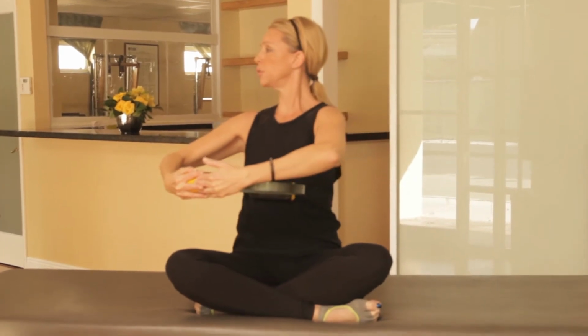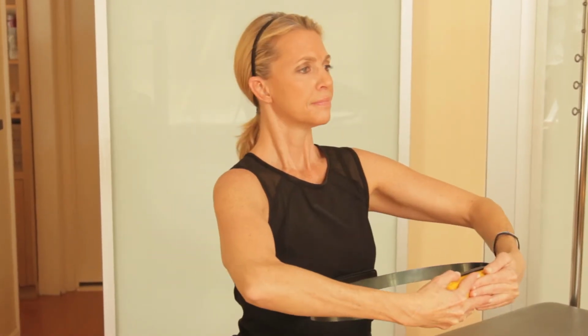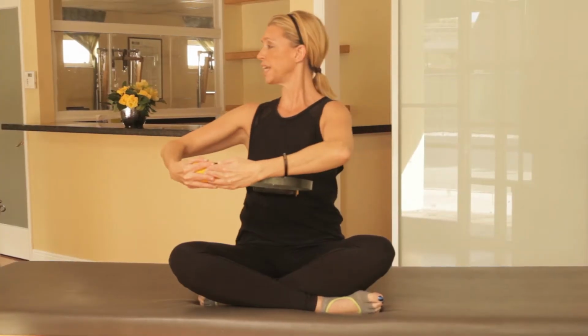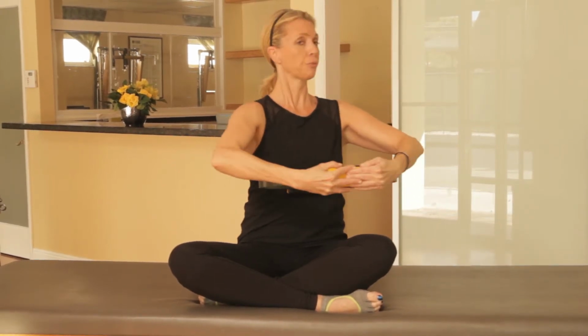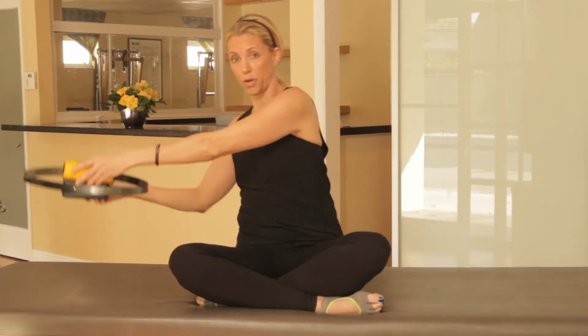Take an inhale. As you exhale, keeping your spine vertical, rotate, pulse, pulse. Inhale, come back to center, and exhale, pulse, pulse. Inhale. So we're adding now vertical rotation, wringing out the ribs, keeping everything stable from the bottom rib through the pelvis. Inhale, exhale. And back to center. Bring the circle down onto the mat.